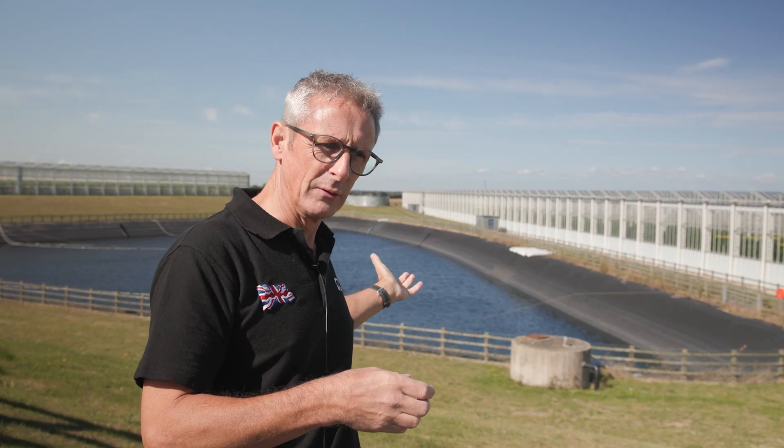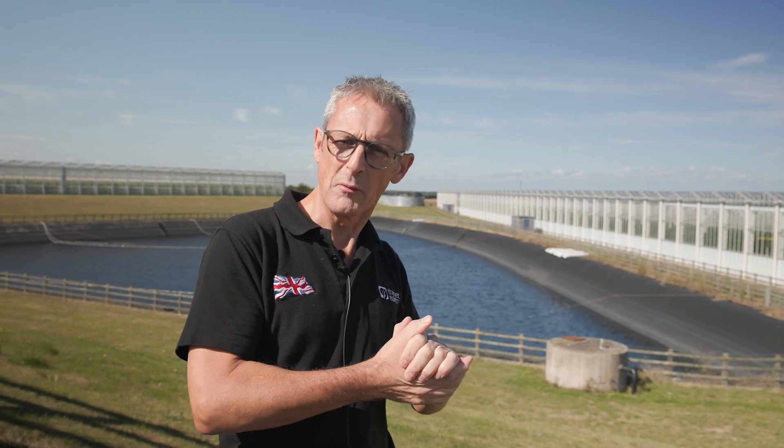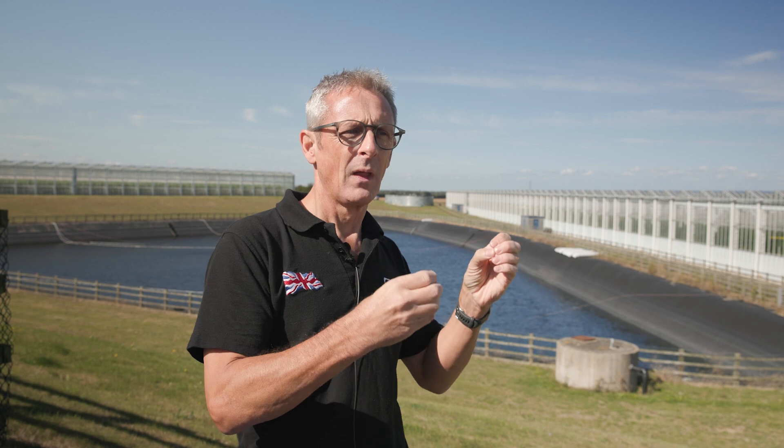You'll see behind me the reservoir for this tomato greenhouse and the grey pipes feeding into it. When it rains we can capture a lot of water — that greenhouse is 10 hectares, so that's 10 hectares of surface area we have to collect from. We have a specially designed gutter system that doesn't waste any, allowing all that volume to come off the roof and into that reservoir. It's stored there until we need it, then taken in, mixed with the fertiliser and mixed with recycled water that we've captured from the plants and the condensation, and then pumped and given to the plants every day. It's computer controlled, based on how much the plant needs on that day — the more sunlight, the more water it needs — and also depending on its growth stage. So we're really careful to look after water, while still giving the plants everything they need.